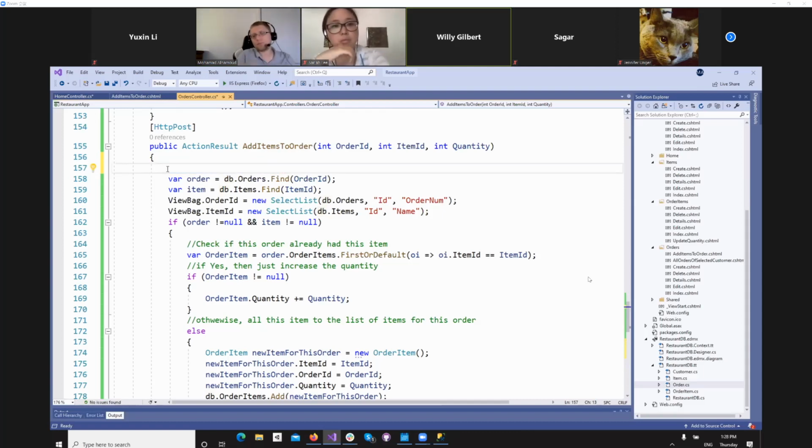What is the most common? ORMs are getting more popular, but if you have a big database with hundreds of tables, an ORM like Entity Framework will become very slow. So they will use stored procedures this way and call the database directly. Entity Framework and ORMs in general are excellent, but they are not very good when you have a big database. For a big database, it's better not to use them.